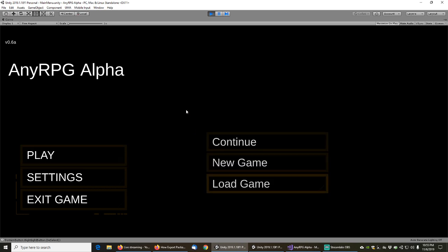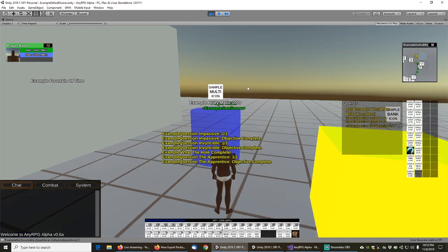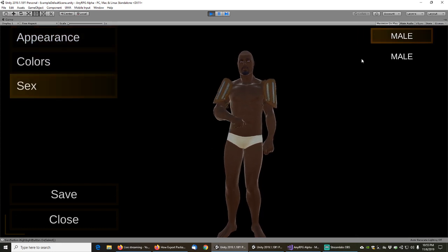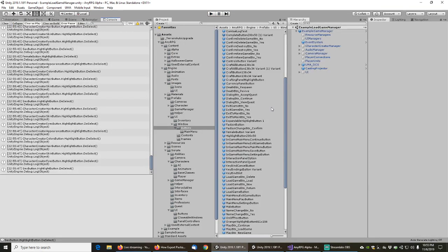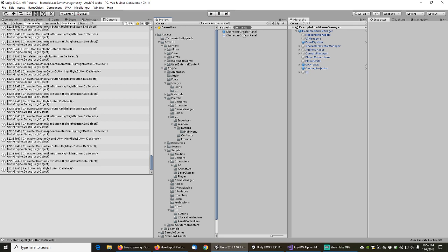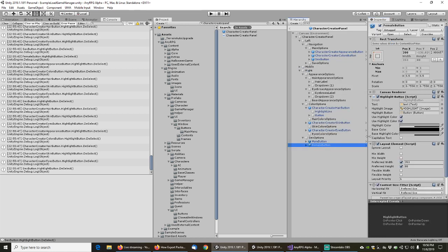Play the game, load game, grab our character, load him up, run into the panel there, go to the sex options, there we go, male is selected. Wow. So when we unpacked the prefab, it also decided to lose all its settings and overwrite them on us. That was definitely a violation of the principle of least astonishment. I don't know what it decided that was a good idea for. So anyway, we need to go back into the female button.